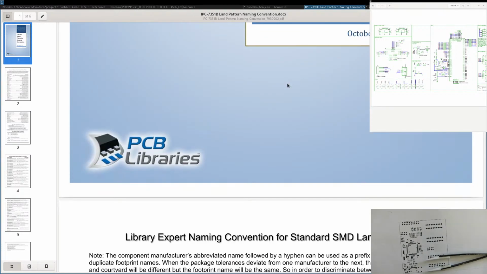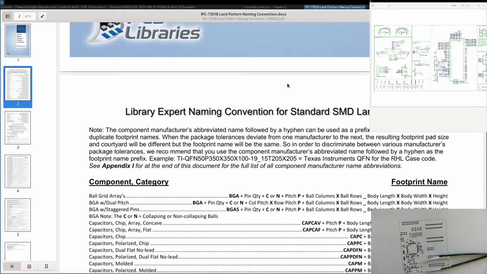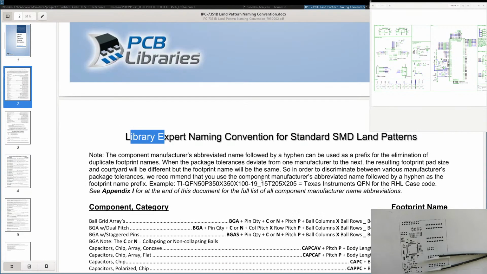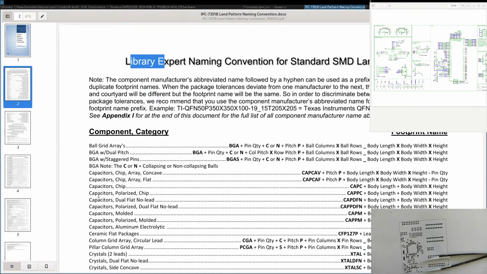This is what KiCad is using, and this is the library I'm using for generating the footprints. And by generating the footprints, it also complies to this. The PCB library has explained how this works, but there's a standard. For example, capacitors, chip capacitors, CAPC. We know it is the capacitor with body length, body width, and height.